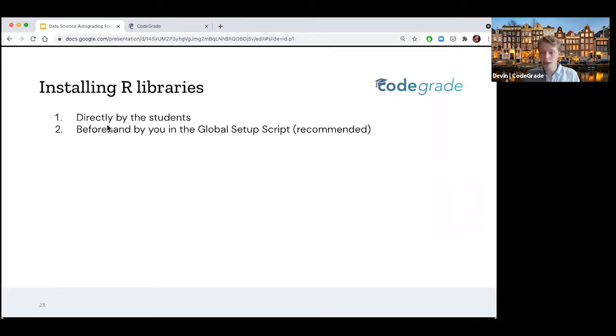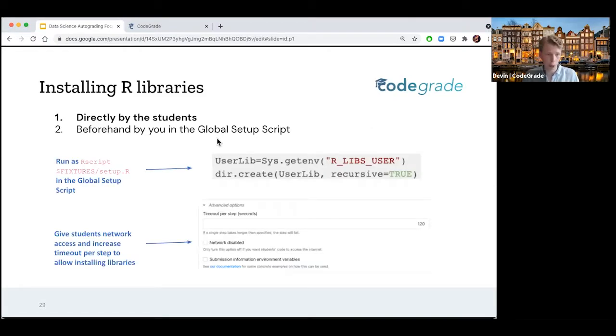However, you have to take into account that installing an R package or an R library is very time consuming, and this may very well slow down your AutoTest. If you are doing it beforehand, of course, you have to guess which packages your students use, or you have to enforce that they only use certain packages. I'll show you both of these ways.